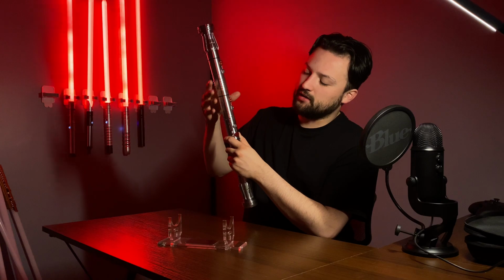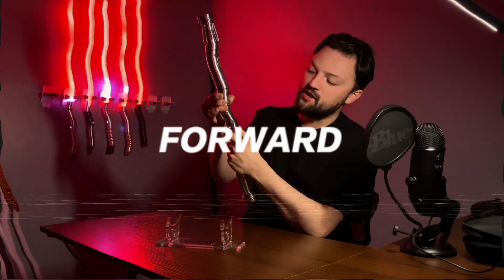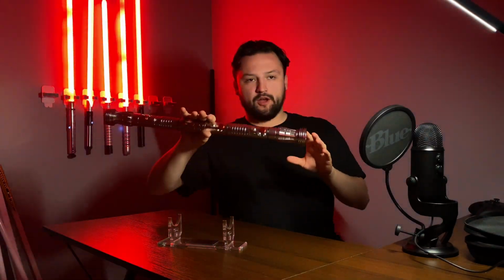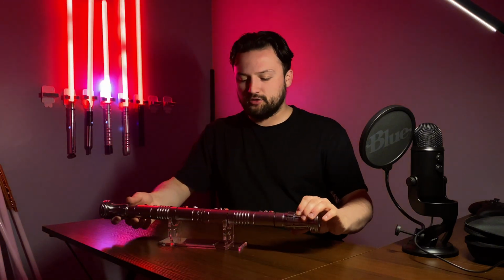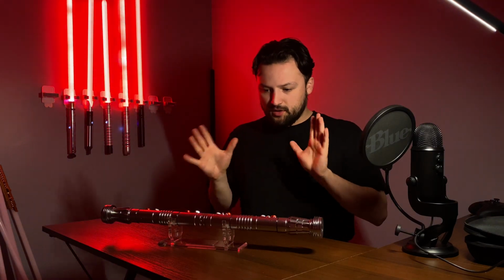So let's go back a bit, and then I'm gonna... and like that. Okay, there we go. That actually didn't take as long as I expected. You can see that it's perfectly aligned here. In terms of being accurate to the movies, I'm not crazy about it. At the end of the day, the saber's connected, it can spin real good.